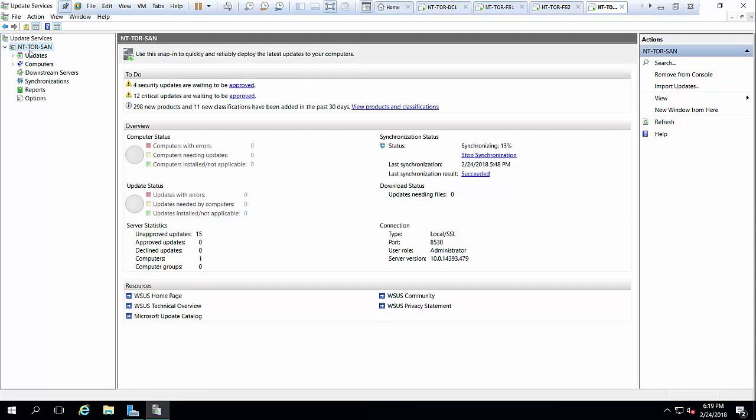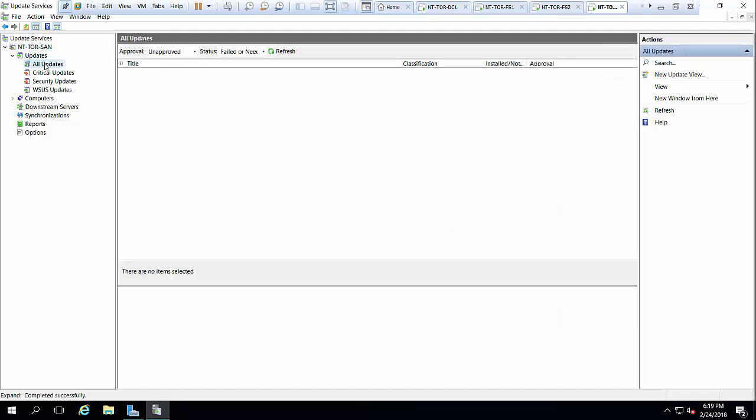Underneath your server on the left side pane, there is Updates. Just click on the pointing arrow to expand this Updates option, and then click on All Updates. See on top of All Updates, you will see 0 updates of 19 shown, 19 total.